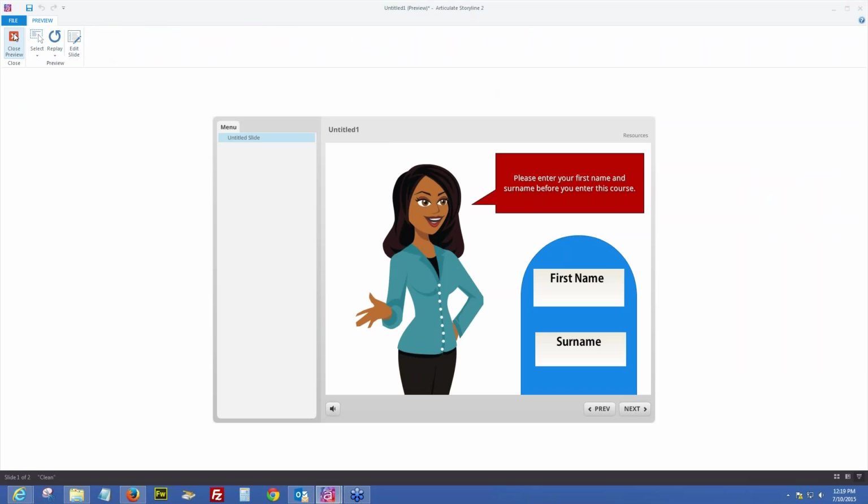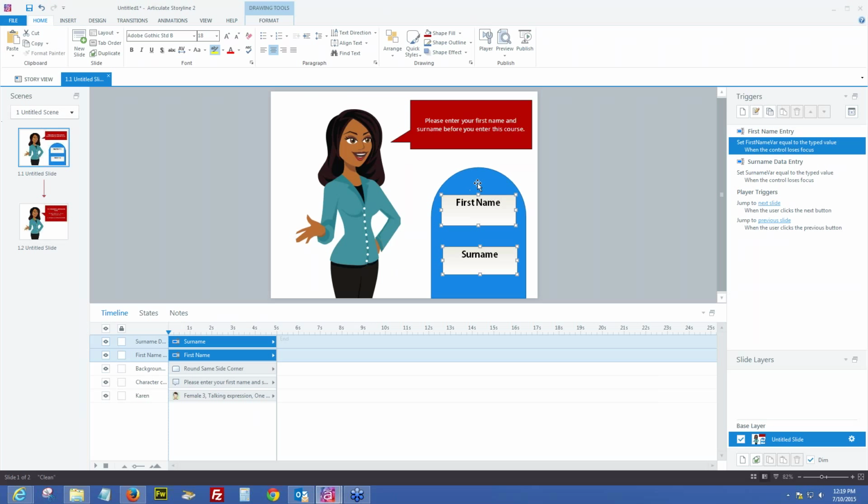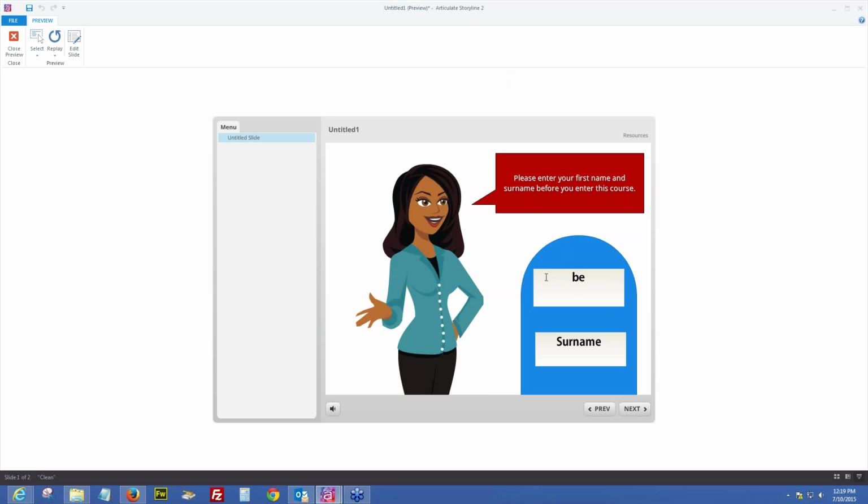Much better. Okay. So with the tab order in here, what that allows you to do is to tab from one field to the other. Now the tab's already there, but if I preview the slide, and click into that field, type in my name and hit tab, you can see it tabs around the screen and highlights the different elements on the screen. I started here, then went up to the caption, across to the person, into the rectangle, down to the caption again, and then down to my surname. So it's taking me a long way around to get from one to the other.